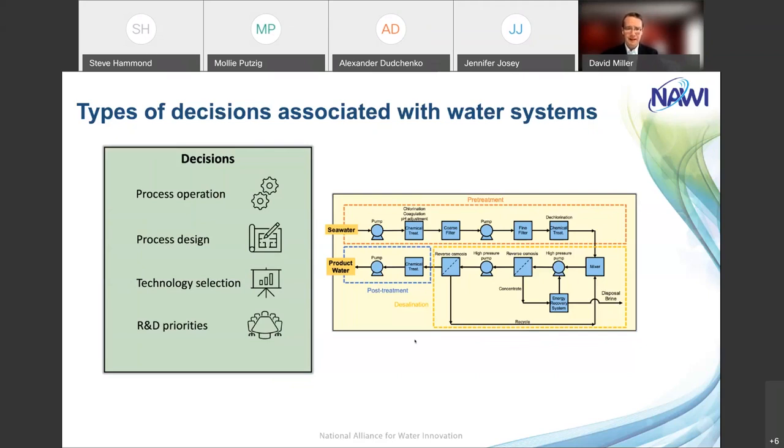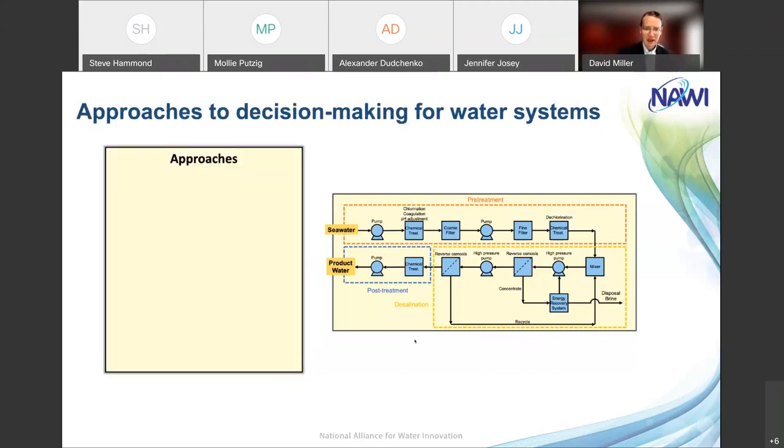So as we think about these different types of decisions, we can also think about different approaches for making those decisions. And one way that we can approach decision making is to make use of approximations. These might be considered back of the envelope calculations, where I know, for example, enough about my process and how it interacts that I can simply say, well, perhaps I need to add more chlorine at this early pretreatment step, and that can resolve some of my problems.